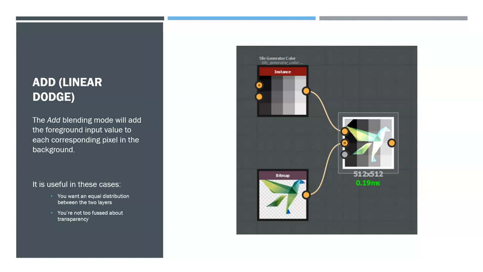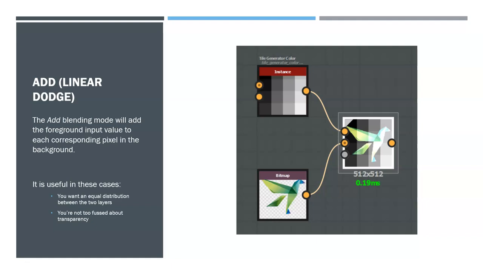And here we can see that by adding this linear dodge, the value of, say, black, which might be 1, would be added to the value of the image that we're using as a background. So it's useful if you want an equal distribution between the layers, or if you're not too fussed about transparency.